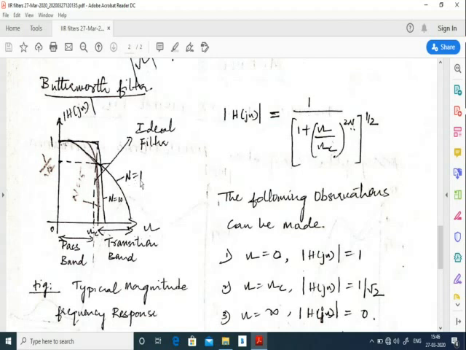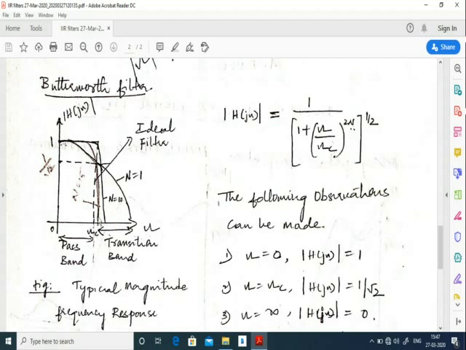I have written n is equal to 1 here, and for this dotted line, if you observe, I have written ideal filter, and for this I have written n is equal to 15, and for this I have written n is equal to 10. So we'll try to understand what this is. If n is 1, is it matching the ideal frequency response? No. Now observe here. For n is equal to 15, is it matching almost the same as the ideal filter? And n is equal to 10 is somewhere in between, right?